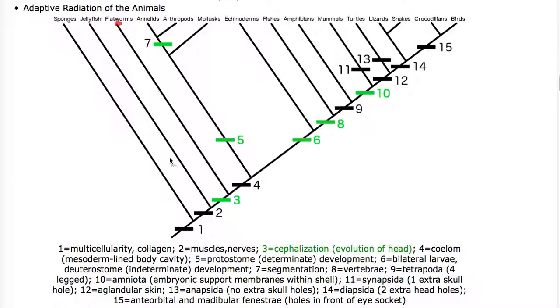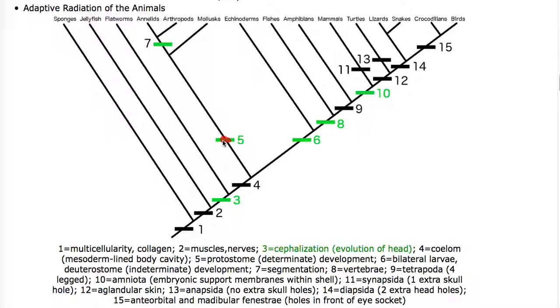So after the evolution of the flatworms, at number 4 here, we have the development of an internal body cavity called the coelom. And what that allowed is the evolution of a body that was more flexible, that then could be used even more for different kinds of motion. A huge split then occurred in the animal kingdom, and this is an important one. This split led to 5, right here, the protostomes.